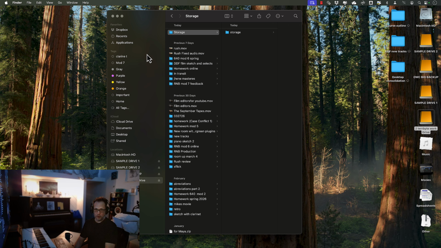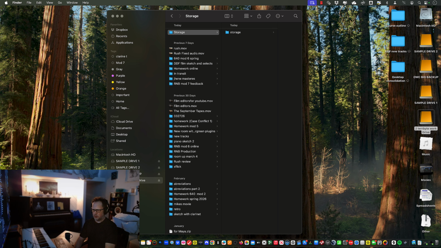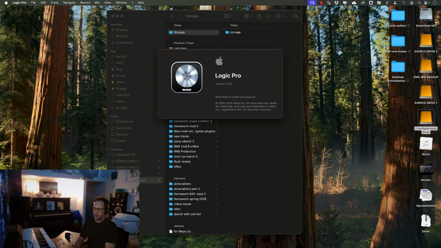Now we're going to get a little bit more complicated. So we're going to open up a brand new Logic project now. We're going to start over again. And remember, we have to point our Logic project to some place we want to have it stored, preferably not on the computer we're using, but on some kind of external storage that's local, not cloud-based storage. We'll talk about cloud-based storage in a minute.